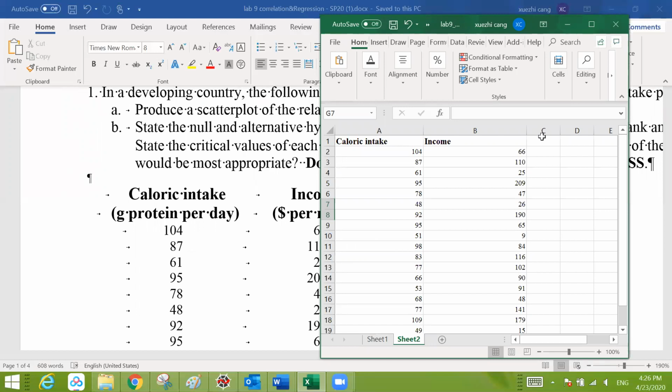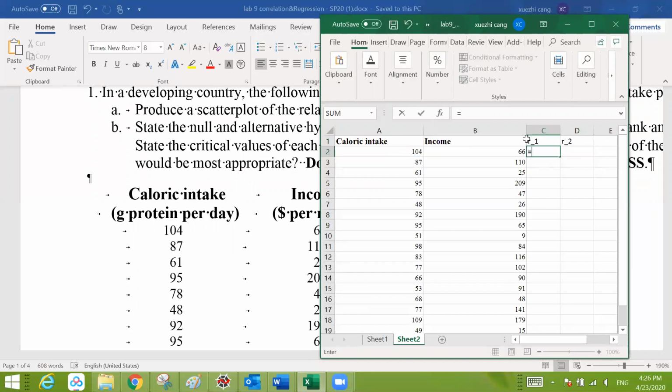Then we calculate the ranking of the data. Let's say the first column I call the ranking of intake, and the second column I call it ranking of income.